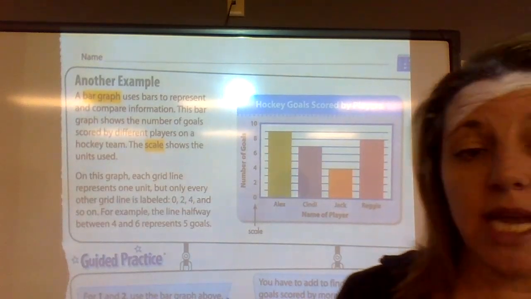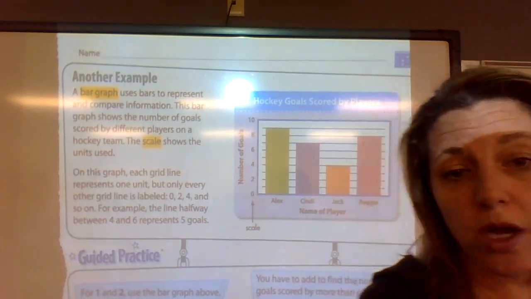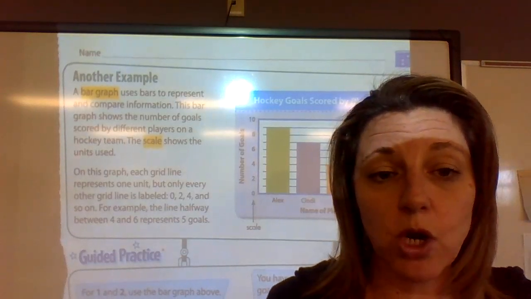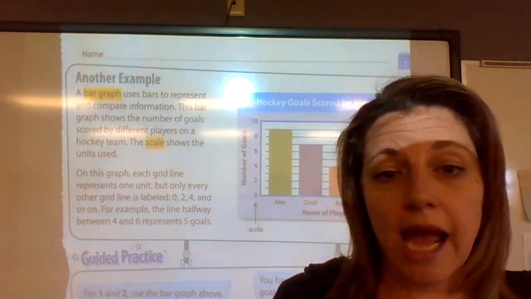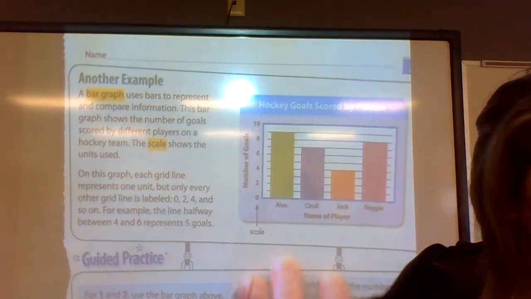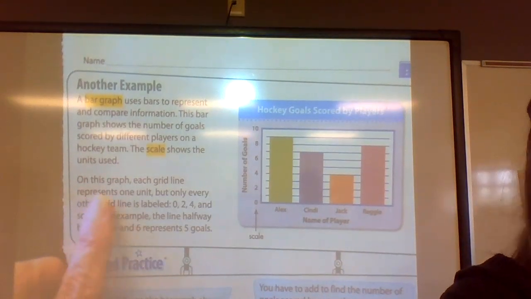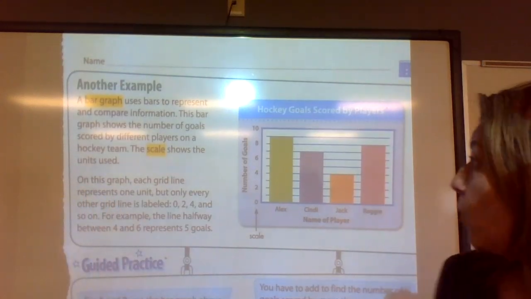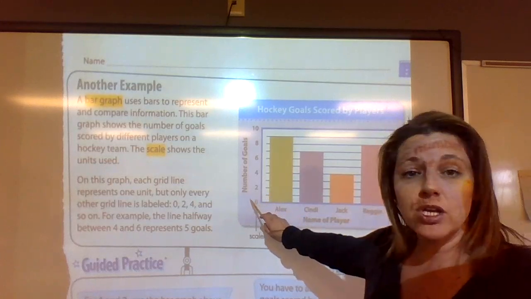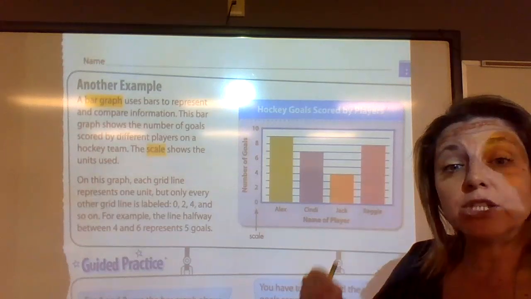On 853 and 854 is what I'm looking at right now, and we are going to talk about the first part of this assignment, and then you're going to do most of it on your own. So as we're looking at the very top page, it specifically is showing a bar graph. And so what I want you to remember about a bar graph is that in third grade, each line does not necessarily have a number associated with it. You have to figure what each unit of measure is.